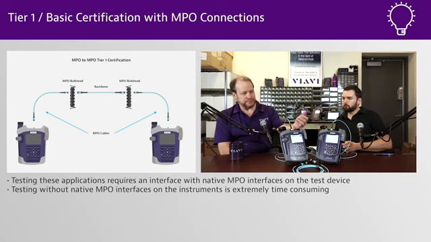And so that's what in this case the MPO-LX does, is your basic or Tier 1 certification, your loss, length and polarity. And it's done really much the same way that you would do with an OLTS on LC links: you do a set reference, you set a limit, and then you connect up to your system that you're testing, you perform the test, you get pass-fail, except you're doing a pass-fail on 12 fibers now instead of 2. Gotcha. Okay, so very similar behavior. It's still an optical loss test set.